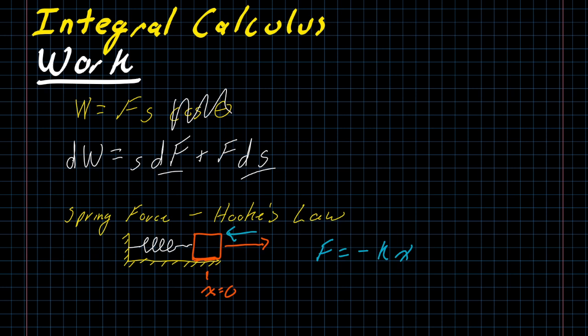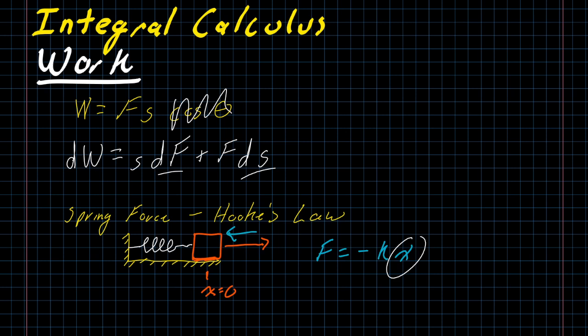I'm going to tell you we have a spring. I'm going to tell you we're dealing with a spring constant k equals some number. And I'm going to tell you that we're using Hooke's law, F equals negative kx. All of that information would be given to you in the statement of the problem.